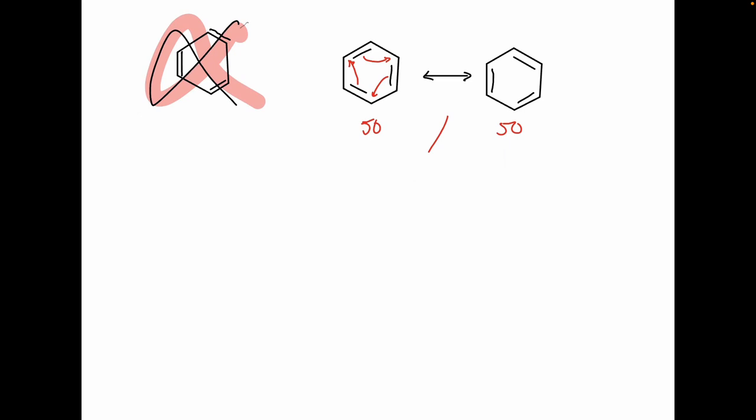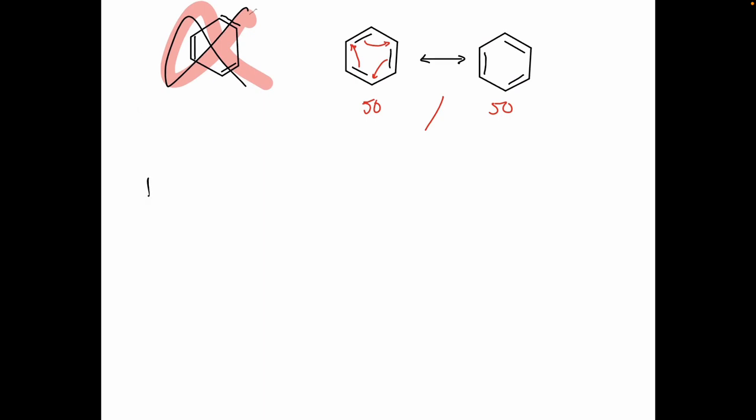All right, so first of all, what do we know about resonance and what that does to the stability of a structure? Does it lower the energy or raise the energy? Oh my God. All right, hold on. Let's talk about this. What does it mean to be stable? Low energy or high energy? Low energy. Low energy is good for chemistry. We always like low energy, right? So stable means low energy. All right, so yes. Resonance will have a stabilizing effect, will lower the energy of a structure. And so we absolutely see that benzene, one of the anomalies, is super stable.